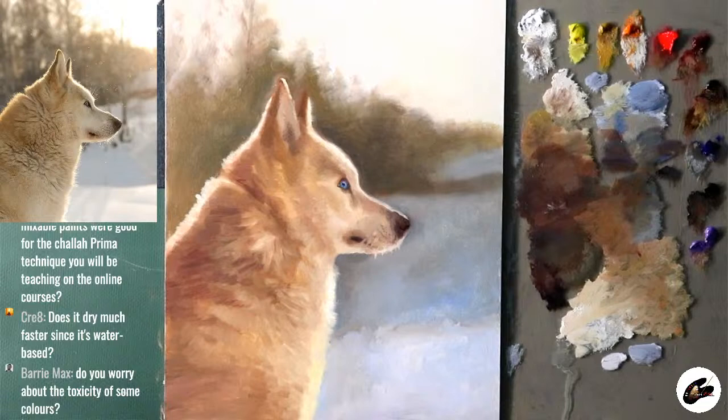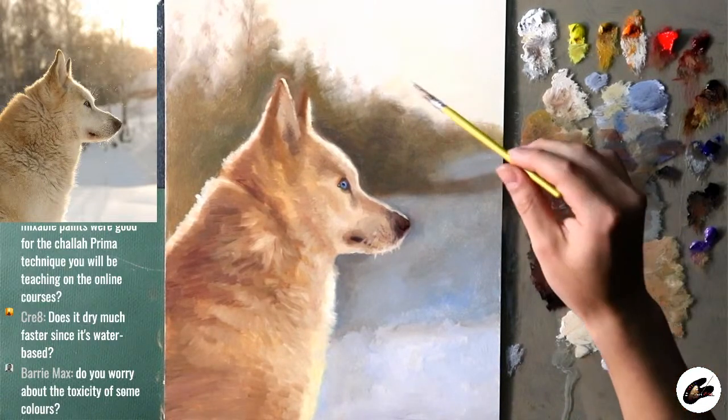So does it dry much faster? So Cobra, no. That's one of the things that makes it really useful for alla prima specifically, is that it takes its sweet time to dry. Cobra takes a long time to dry.